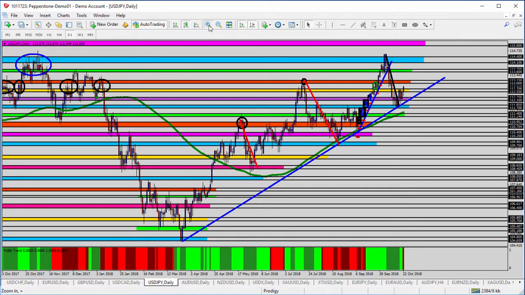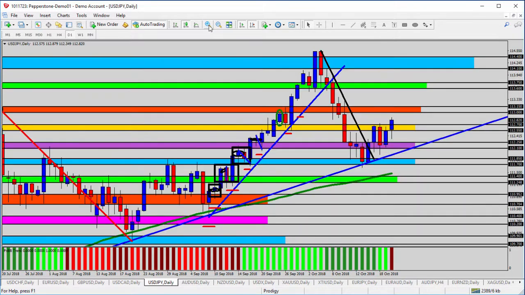Let's go ahead and zoom it in a couple of times here on the daily time frame, and again you can get a better idea how it bounced off the blue trend line, got back above the purple shaded area, 112.1025 for the past 3 days. Wednesday, Thursday, Friday of last week, it bounced around between the purple zone as support and the yellow zone as resistance, 112.55, 112.70. That's important today, as we could see that resistance Wednesday, Thursday, Friday of last week. Today, the market is already now pushing above 112.70, and what was resistance will now become support.